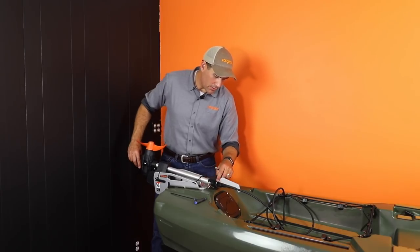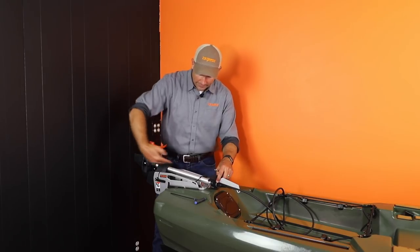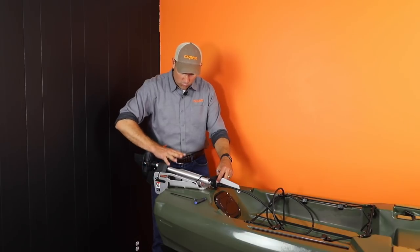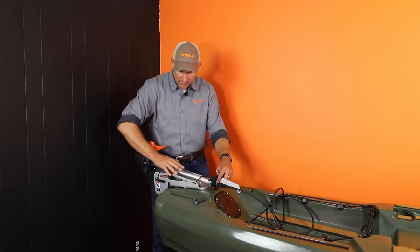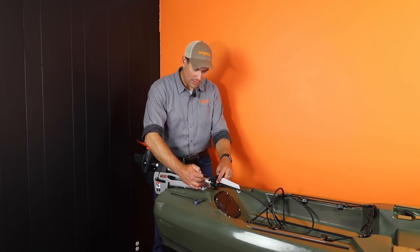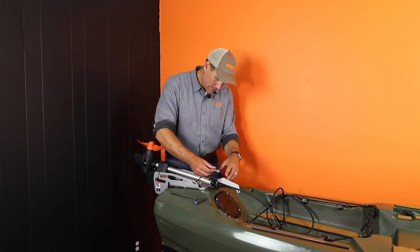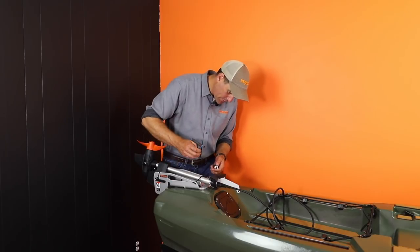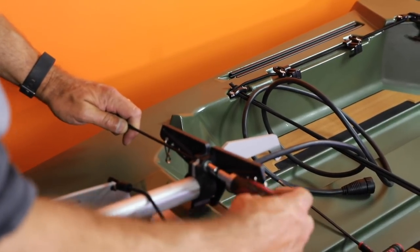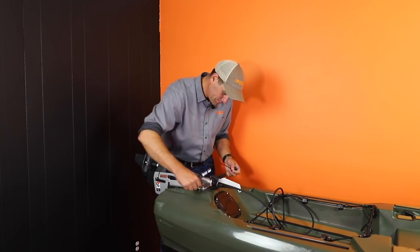For this particular boat, you do want this all the way up. You want the full length of this pipe. It's a fairly tall sterned kayak. In fact, when I was working with the product engineers at Torqeedo on developing this, I had to make sure that they gave us an extra 10 centimeters of length specifically for this boat. So you do want the steering triangle all the way up. Okay, let me tighten that nice and snug.